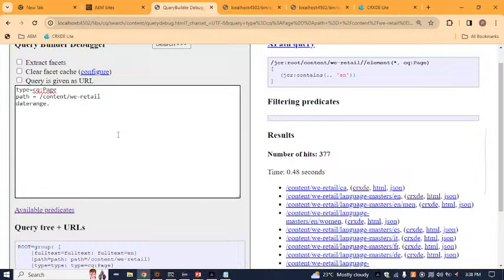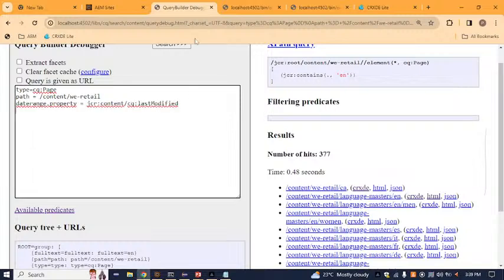Okay, so basically if you want to take the date, you just simply have to use the date range property. Here I'm just using a date property, so that's why I've defined the property, and after that date range. After here you can just simply come and define jcr:content cq:lastModified. Now this is the thing: if someone has modified, I just simply want to return. But what is this? This is the date. If you want to perform any date operation here, for that you have to use this date range.